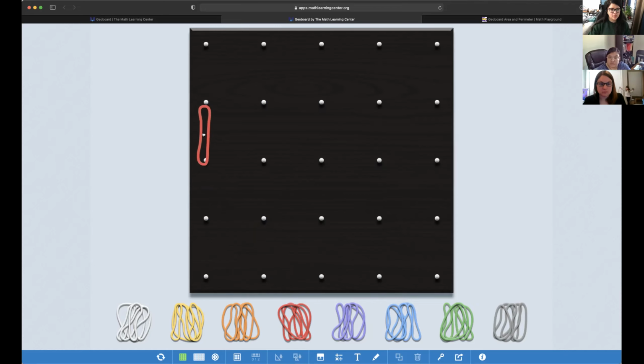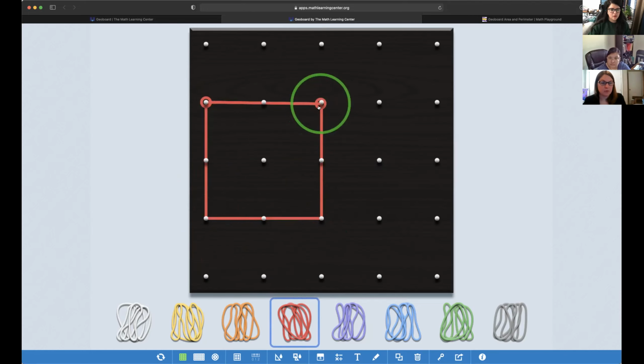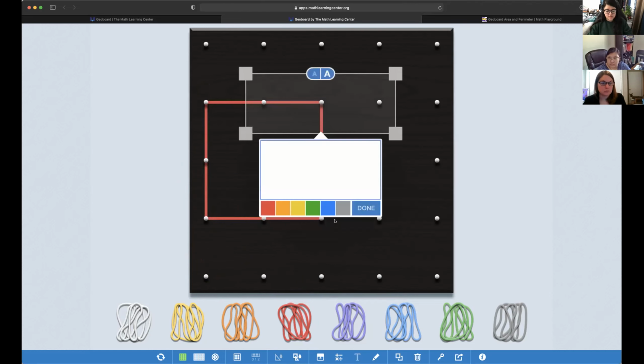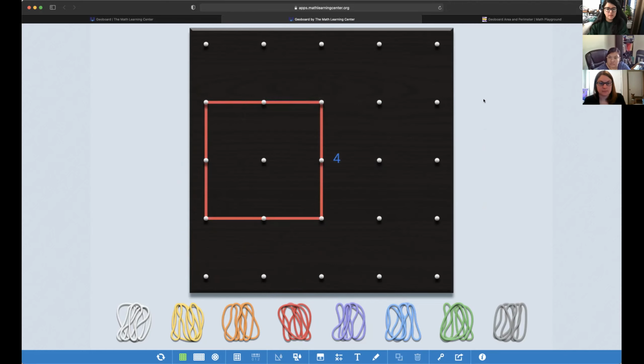So let's just say we have, we'll do it like this. So now we're going to look at a square, and squares are also kind of similar. I'll just say 4. So with a square, it might only give you one side length. Why is that? What would be the other side lengths? They would all be equal. Yeah. Right? They're all the same. So all of these would be 4.